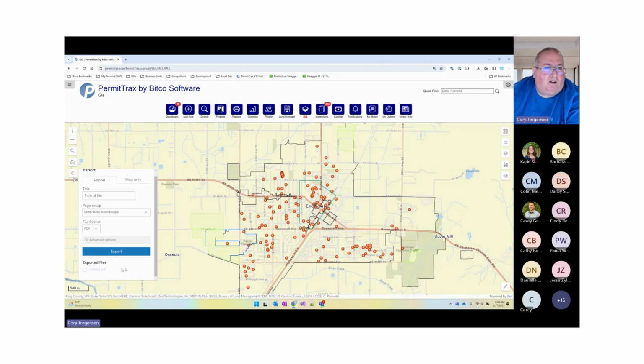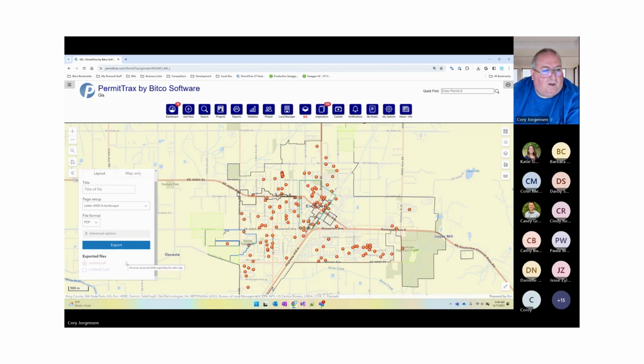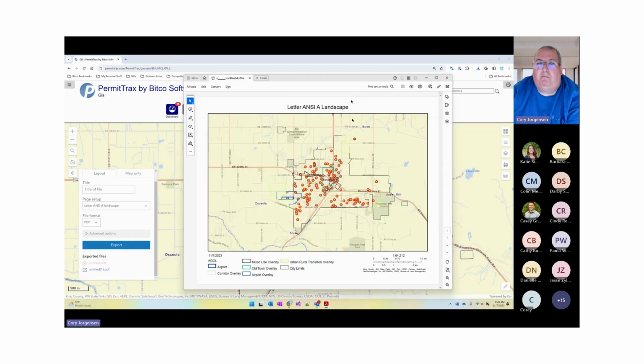Since I saw it taking a long time to even click on that button, it's making me think that Esri is... See, it gave me a little eh. A lot of times if I do it again, it'll work the second time. Every time you want to demo something, it doesn't work. Oh, there it is. Now I've got a little link here. And now I've got my map with all of those little dots all over it.